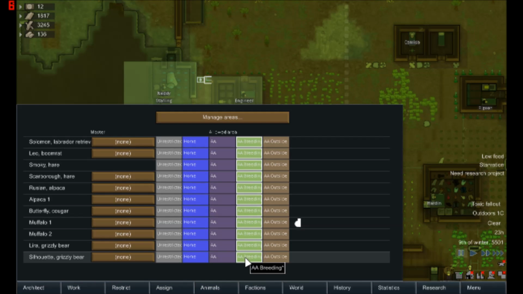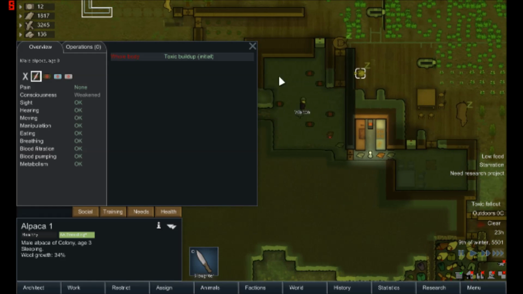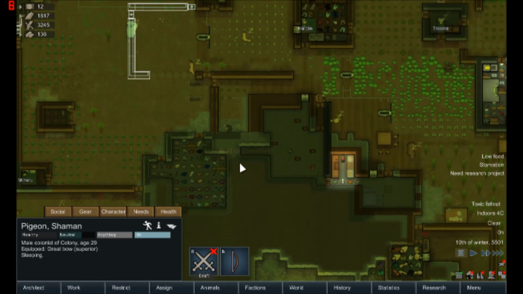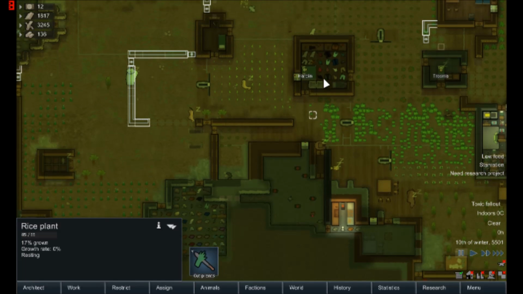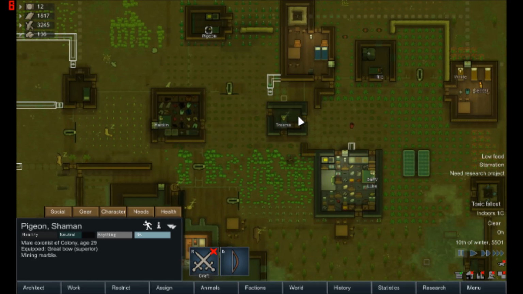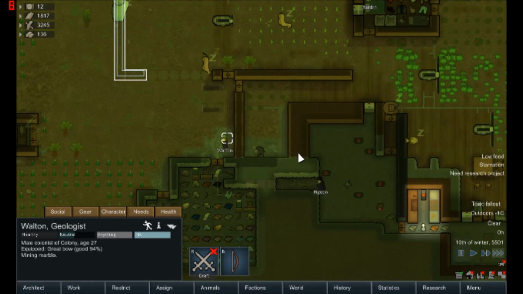All animals are breeding. Allowed any of them outside? No, good. Okay, go, go. These guys are going to have toxic build up initially. That's painful. I need pigeon. You're an accomplished miner. Meet in the middle, come on guys. Don't be dicks.